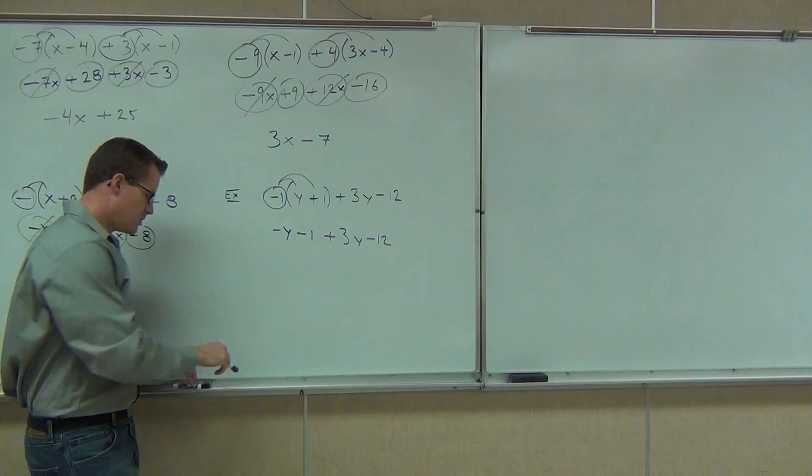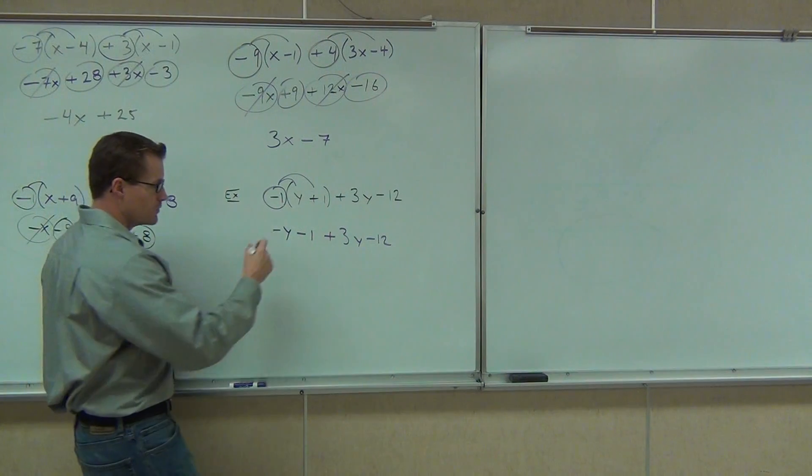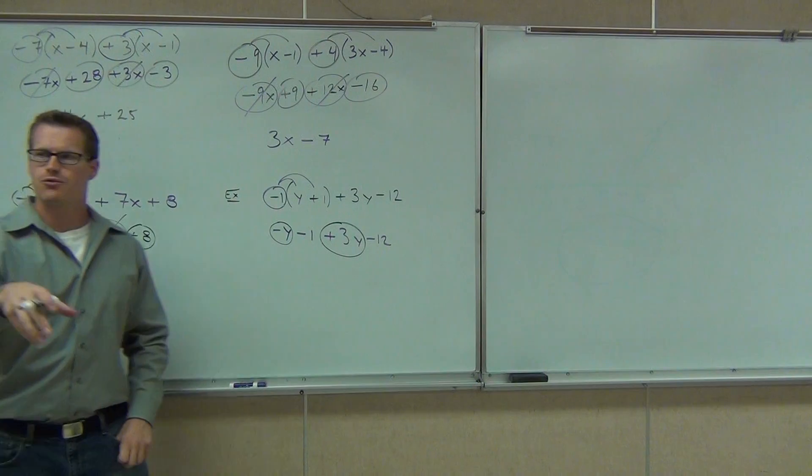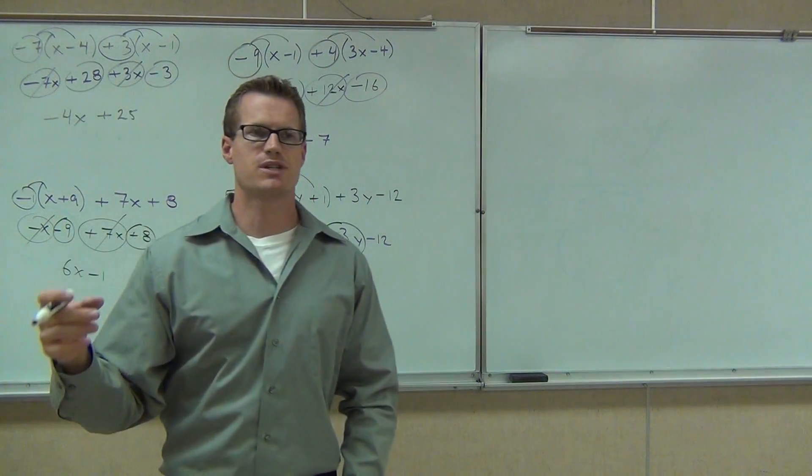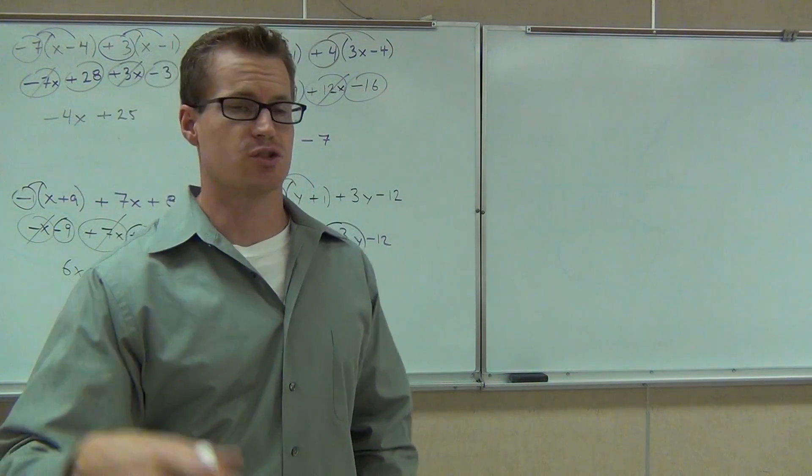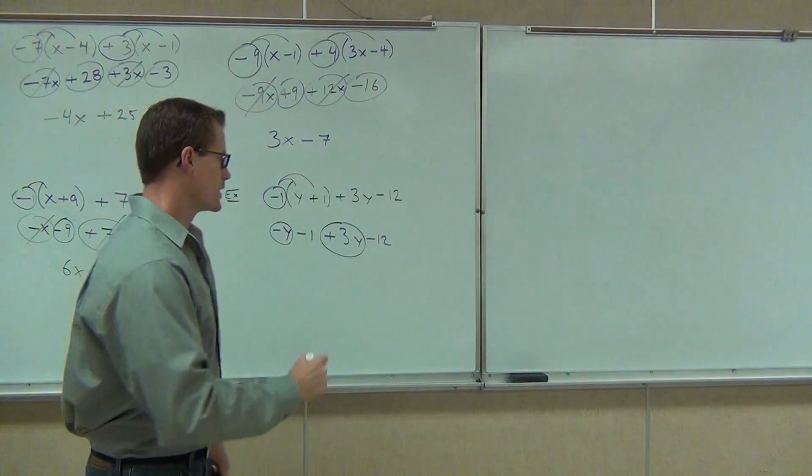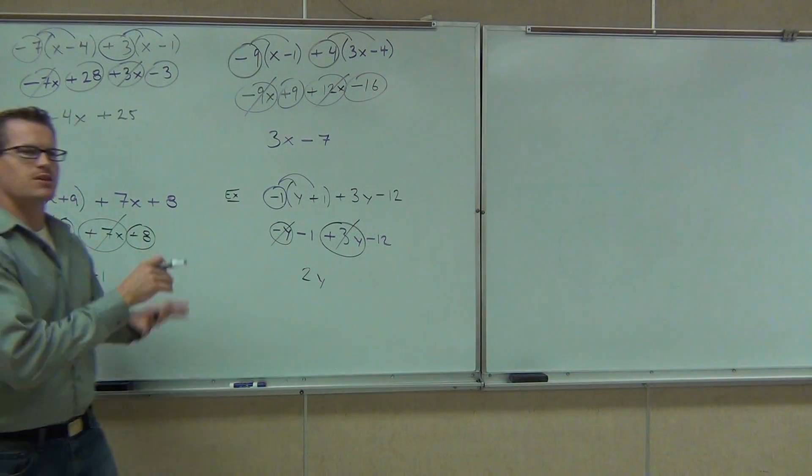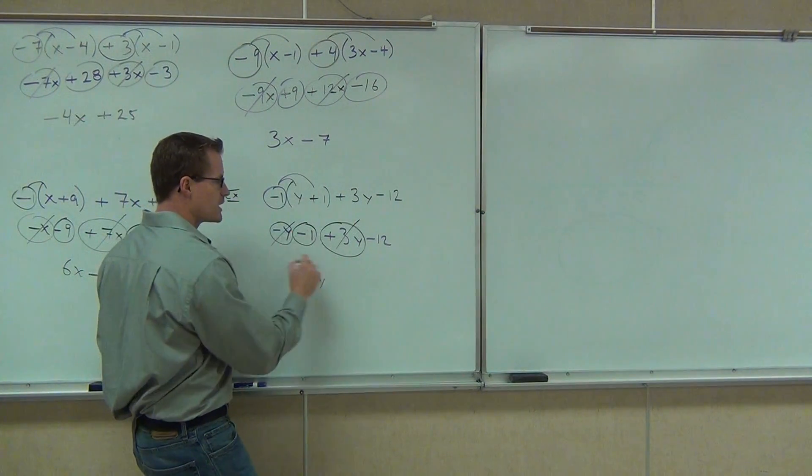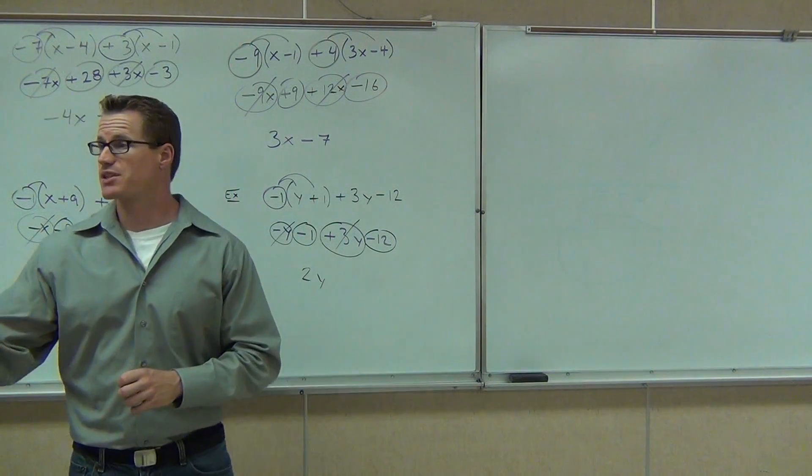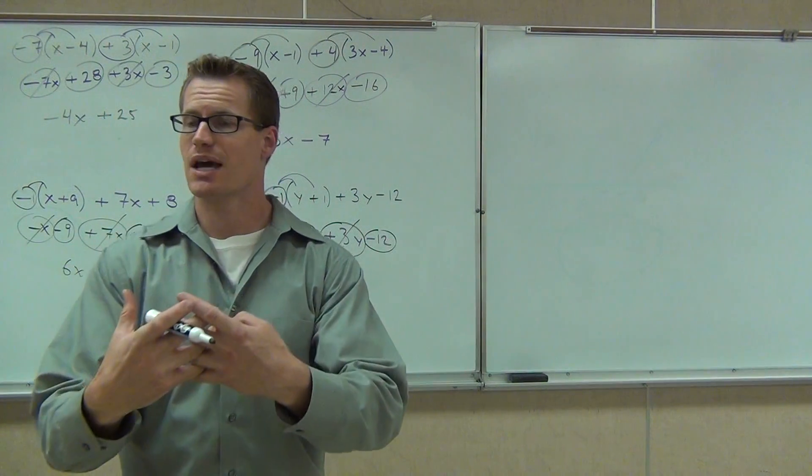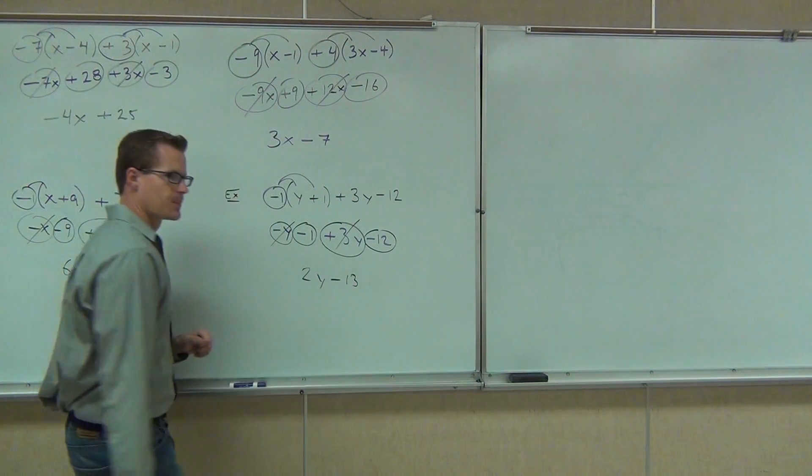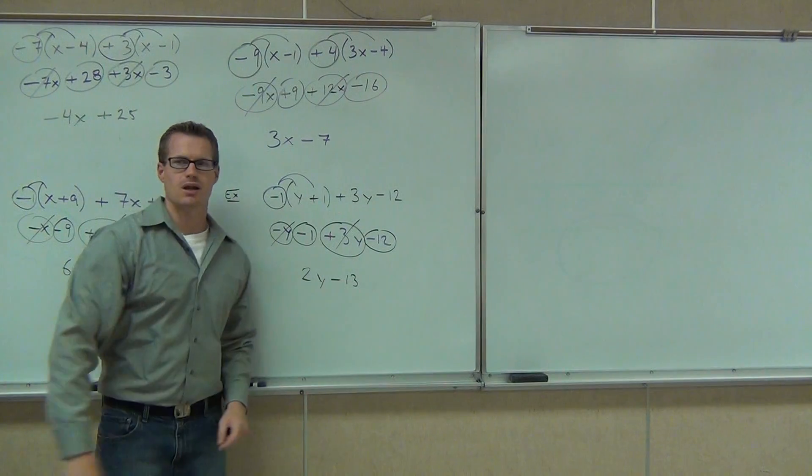After that, we'll look for any like terms to combine. Of course, we have a few. We've got the y, the three y. If I combine the negative y with the three y, I use the addition rules. The addition rule says you have different signs here. You're subtracting. You're keeping the sign of the bigger number. You're going to get two y. Finally, same thing for any numbers that you have. I'm noticing the negative one. I'm noticing the negative twelve. Those have the same sign. By addition rule, we're going to add those together, but we're going to keep the common signs. So right here, at the very end, we're going to have minus thirteen. You can't combine those. They're not like terms. So you're done.